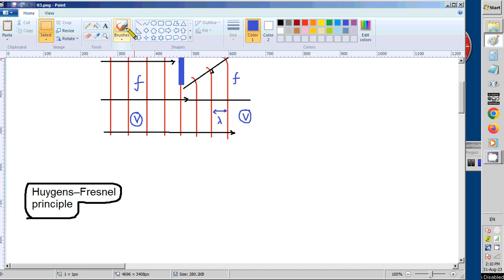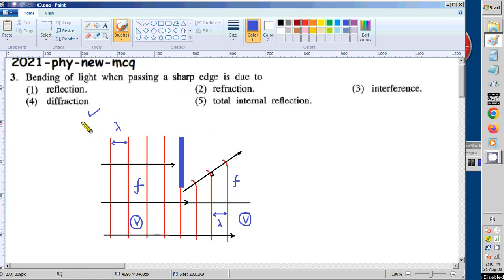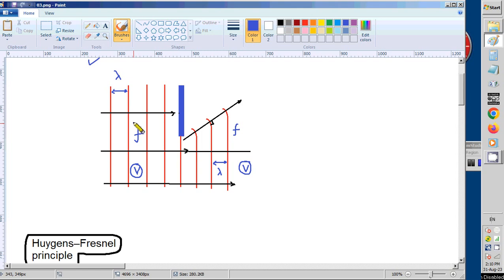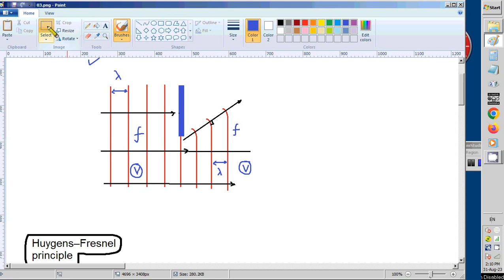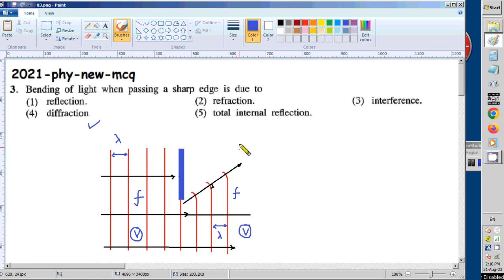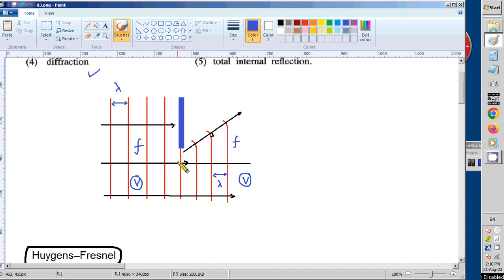So before we go to the other explanation of 1, 2, 3 and 5, I have to say something special in this topic, diffraction. If you don't understand why these wavefronts bend like this, if there is no velocity difference, because we are used to refraction, we have no problem there. In refraction we can understand, but here there is a problem: without medium, without difference in medium, why do these wavefronts bend like this?